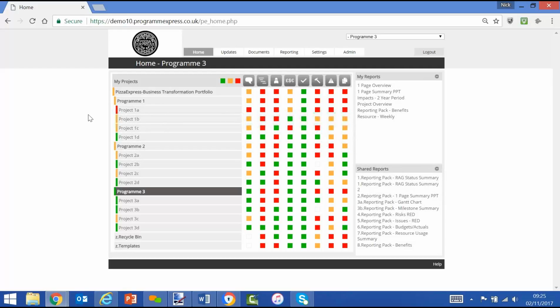ProgrammExpress is very much about simple, light data input across a lot of projects, structured in the correct manner for reporting. For the write-access user who needs to update this information, because obviously the quality of the data is key to this, we can keep the user interface as simple as possible, and I'll very quickly show how this works.